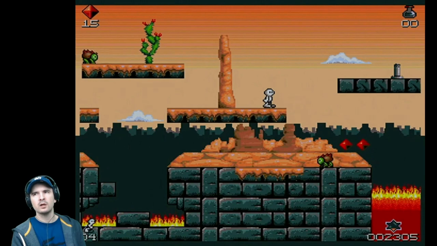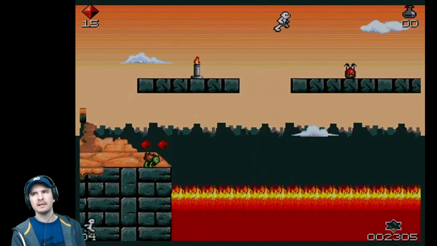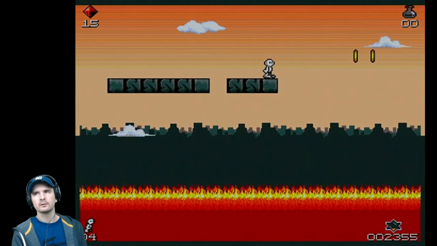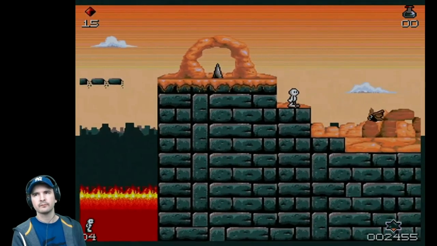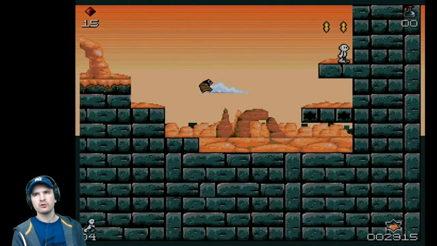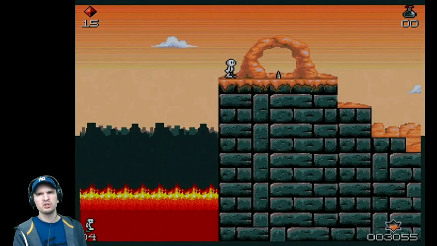Right, I'll come back to that one. Jump over that. Don't break too many platforms. Again, make it a safer return. Still need 15 more gems. Alright. No more over here. So backtrack. Hopefully, we'll be alright in terms of gem quantities.